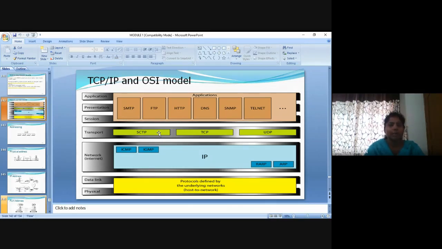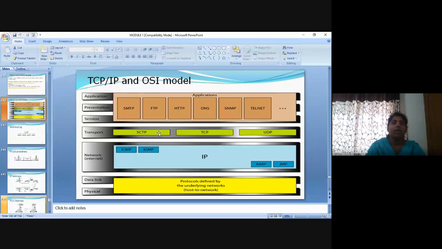So the three main protocols used in the transport layer are TCP, a connection-oriented protocol, where full data delivery is a must. Wherever it is a must, the TCP protocol is made use of. UDP is the connectionless User Datagram Protocol. It does not matter whether we receive all the data. Now SCTP, this type of protocol, supports newer applications like VoIP, etc.